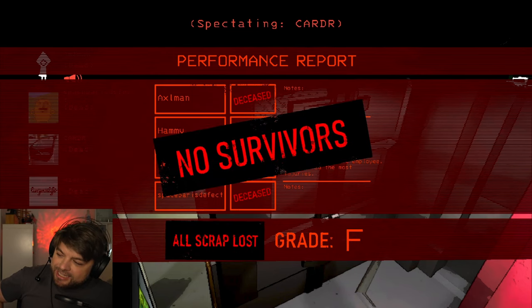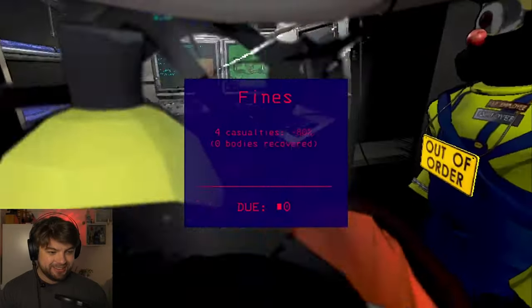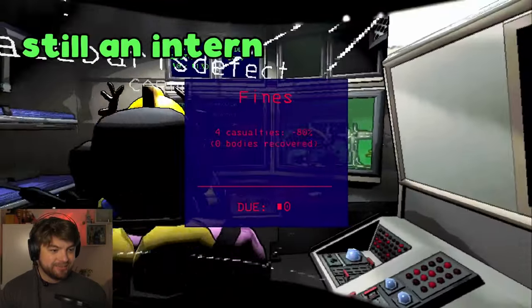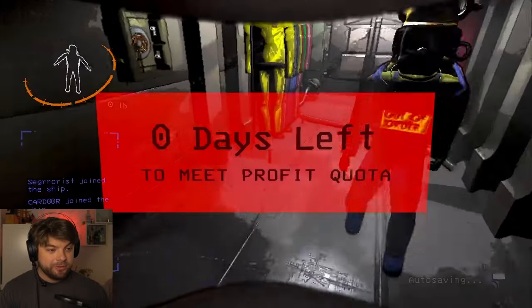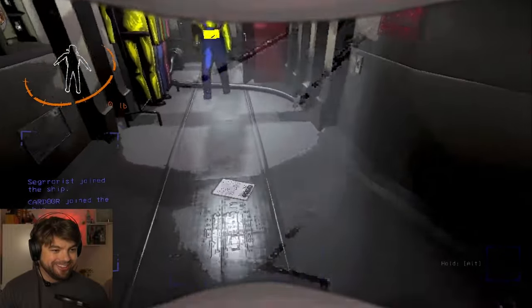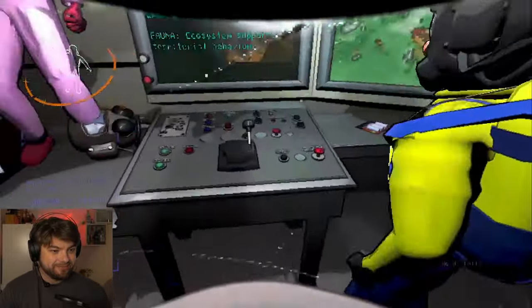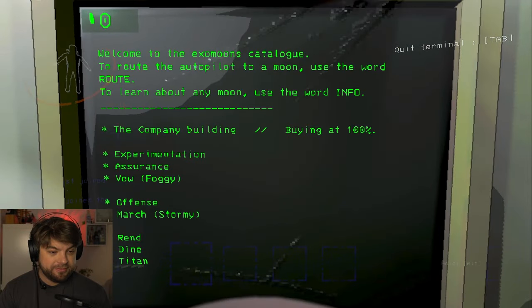I guess the company is not gonna be happy with us. No, we did not meet the quota. I mean, I'm still an intern, so low expectations. Maybe we still have a day left. Oh, no, so we don't. We don't. Do we even go there, then? No, I don't think so. We might, just by... Oh, yeah, we need to. We need to go. Yeah.